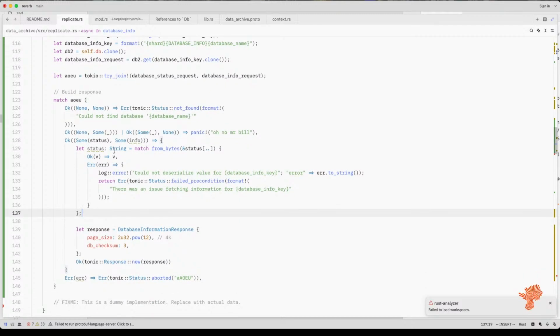Do the same thing for value. It is exactly the same as a 500 response. Want to give us enough information to see what happened. So breadcrumbs here. It was for this. Here's the error message we received. And then the other system would get this here. There was an issue fetching information for blah. And this is a gRPC.